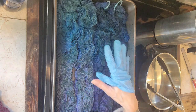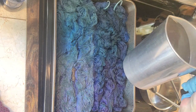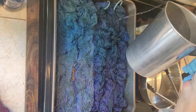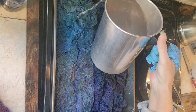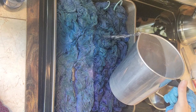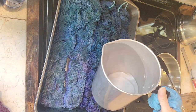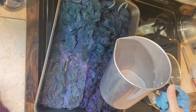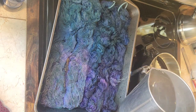I think I might throw a little bit of water. Just a tiny little bit. I just don't want to burn the ends or burn the hanks. And this is really hot water. Oh wow. Yeah, see, I'm putting water on it, and I don't know if you can tell where it's hitting. The dye is going away. See how that dye went away on that? That's what I was afraid of.